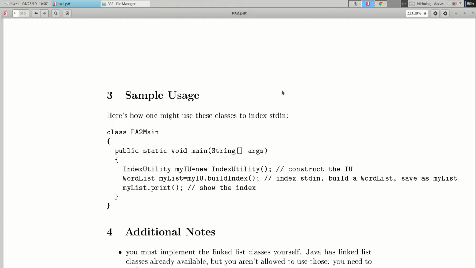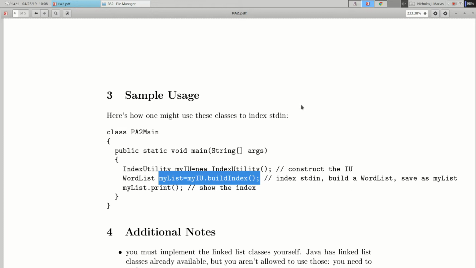It constructs it, and the only reason you're doing that is so that you can call this build index method in the index utility. Build index is the thing that reads from standard in, cleans up the input, and then adds that word at its current position into the word list. And the end result of build index is a word list, which is that linked list of words with reference counts that are each a linked list of integers, right? So you're creating an index utility just so you can call build index.